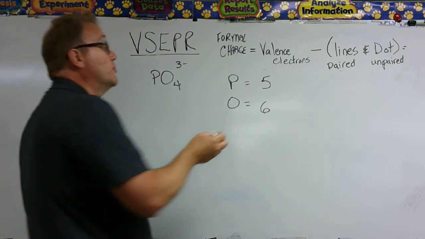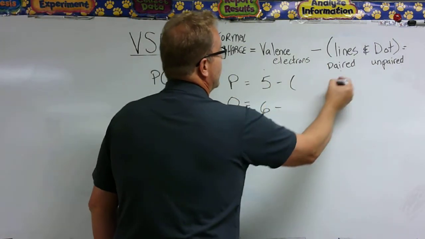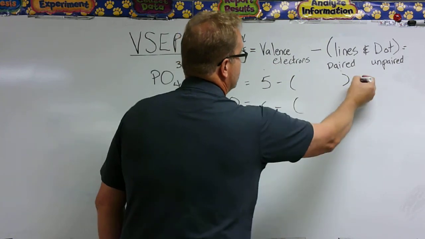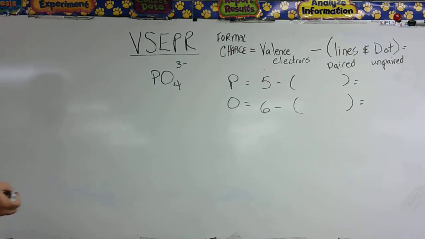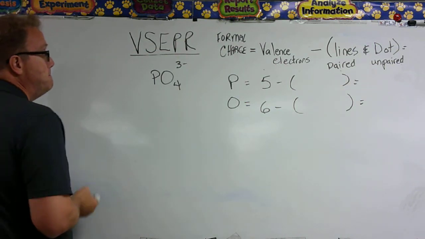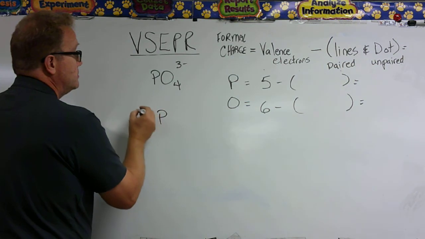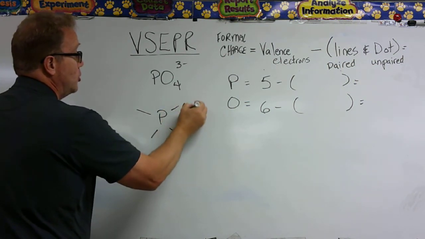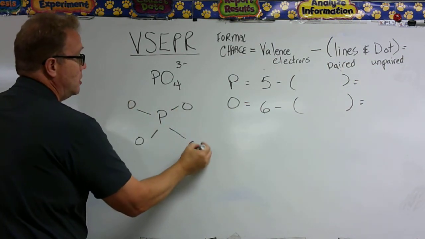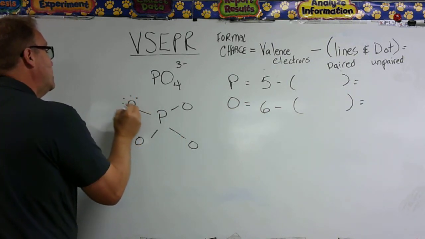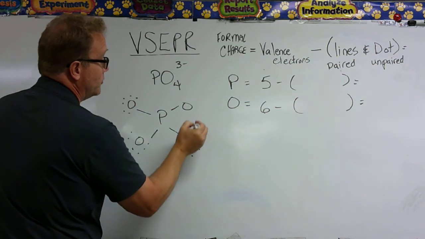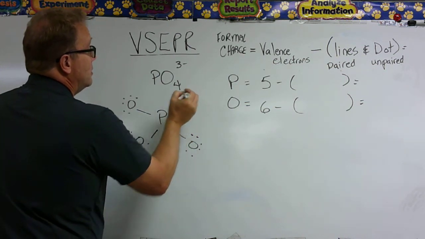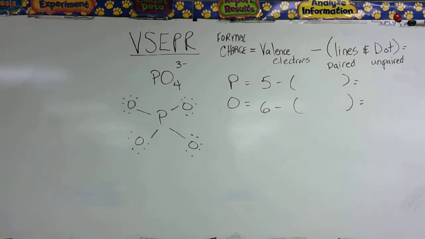Again, they eventually work out if you have it on the polyatomic ion chart. Sometimes they just won't ever work out. I will not give you ones that are going to cause that type of a problem. Again, P central, O, O, O, O. Nice part about oxygens, you can do the same procedure, and you can easily change it from a negative 1 charge to a neutral charge.